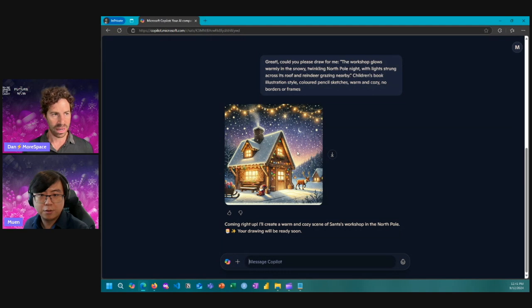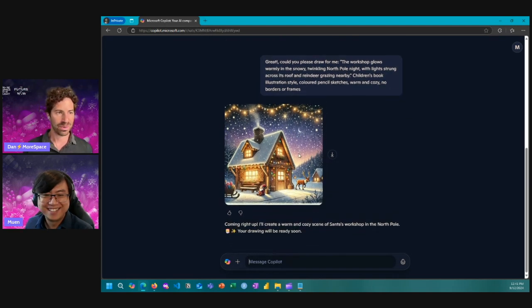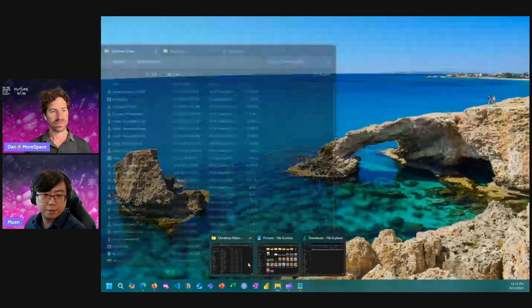It's cool you're just doing that in one platform, Copilot. You're doing images and you're doing text, so you don't have to do a lot of switching. That's right. So Copilot is good for this, and you can iterate on the description. You don't have to take it as it is. I'm just going to download this one first so that we can put it away for use. Just working with multiple screens here.